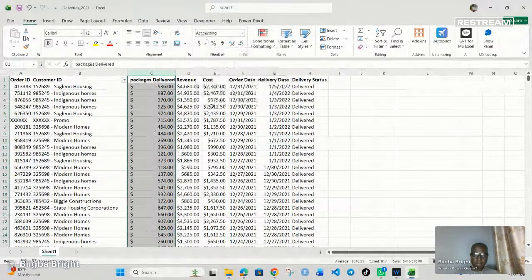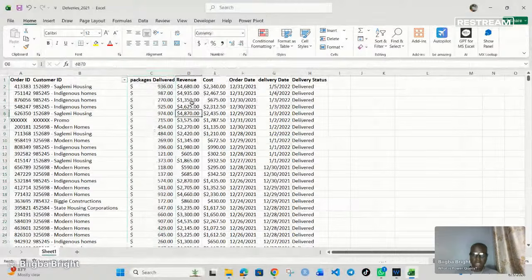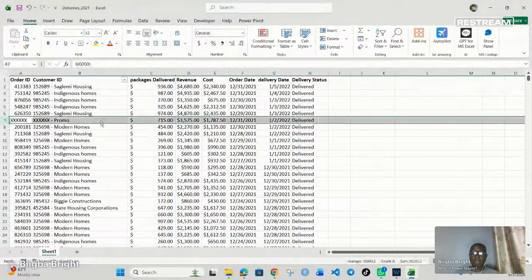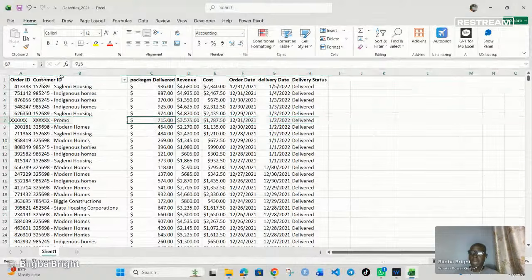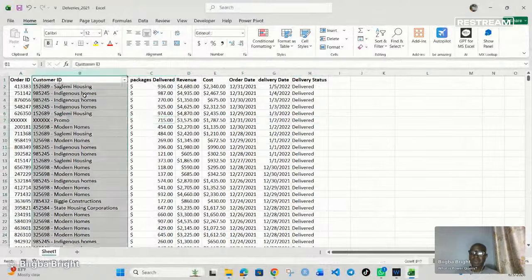So we have everything here, but this data is not structured properly. As you can see, there are some XX entries for promotions, and all of those are supposed to be removed. Here you can see the customer ID together with the customer name. These are the people who are making orders from Jata Investment, like Modern House and Economic Housing Estate. Their names and their IDs are not supposed to be together, so we need to clean that up.